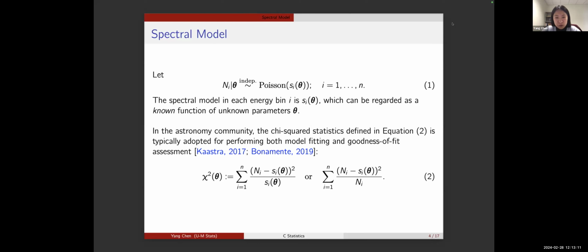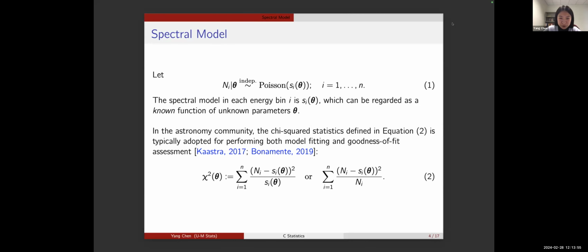But we don't really have any theory showing how these two estimators compare. If that's of interest to the astronomy community or statisticians, I think we can look at it, but right now we don't have anything off the shelf. But am I correct that the chi-square, the left one, is the first order Taylor expansion of the C statistics, not the second one? Yeah, I think so. Okay. The C function. Yeah. Okay.